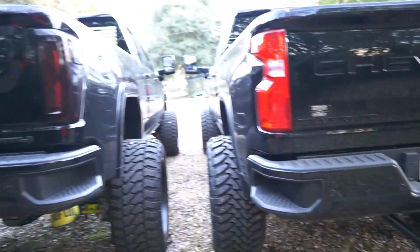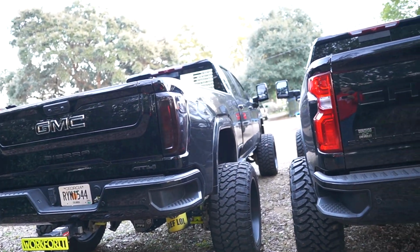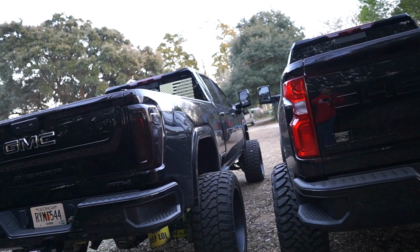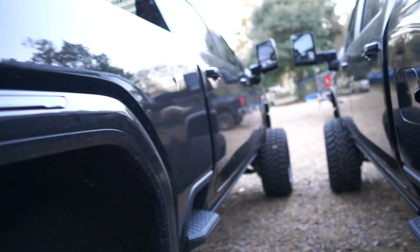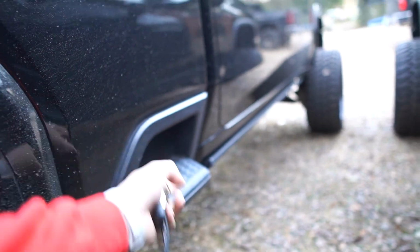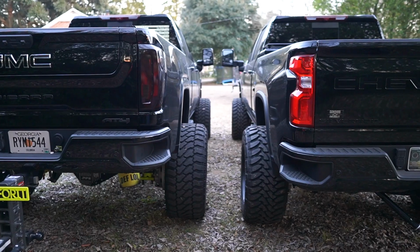Because my truck's definitely got that murdered out look as well, because everything has been painted black, all the plastic pieces are painted black. Only thing I gotta do next on my truck is this piece. It's super easy to remove. I don't know why I didn't remove it, but I gotta get that painted gloss black so it matches the overall theme of this truck. And then look at the stance.